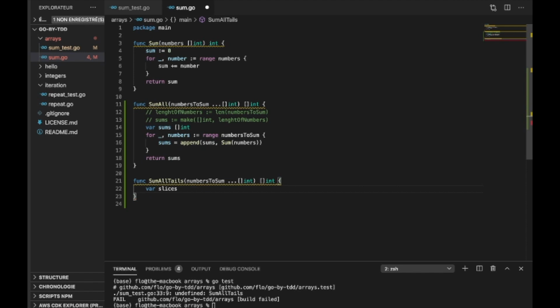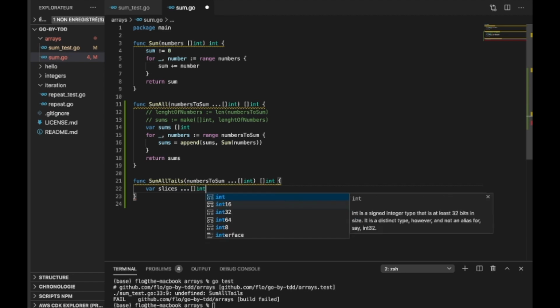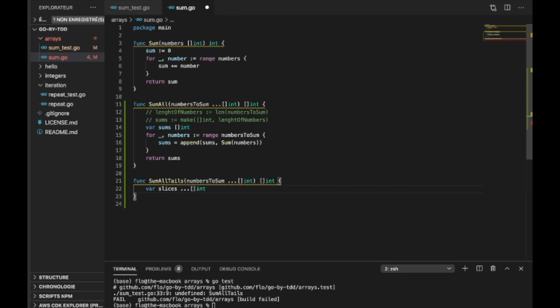So I really don't know how to do that, but okay, if I do slices, probably something like that. I don't know if it's possible, but I feel like doing something like that.